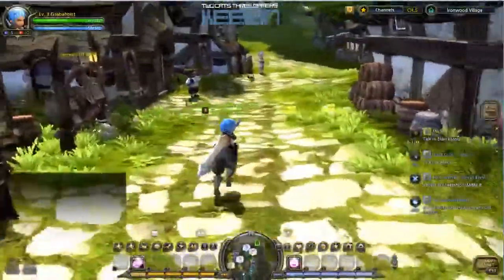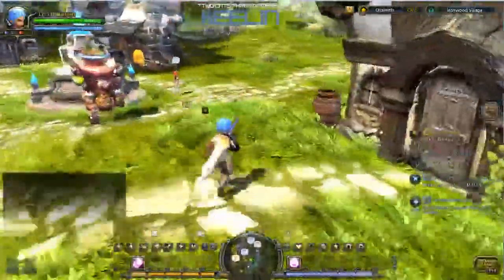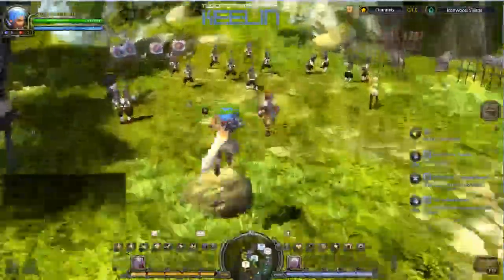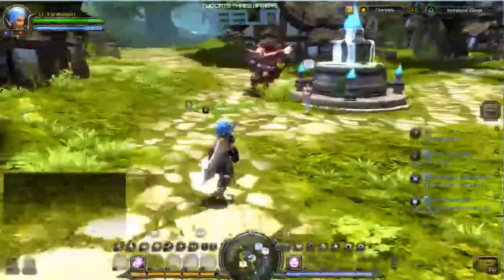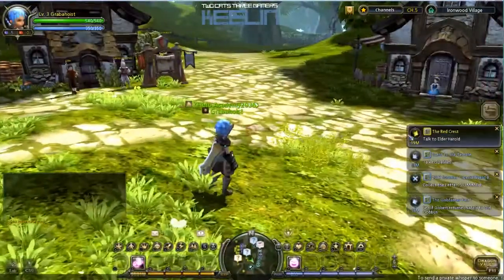I've traded in my Sorceress for a Warrior. He just seems to be more my style. I also like the environment more. I kind of like this green garden-y feel to the place. So I'm a level 3. I've done a couple missions so far, just the opening dungeons. And I have a couple quests here.